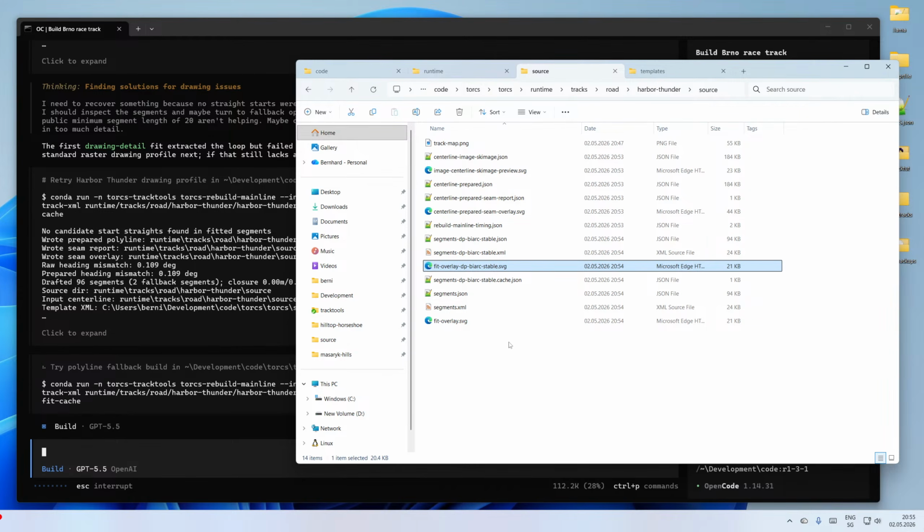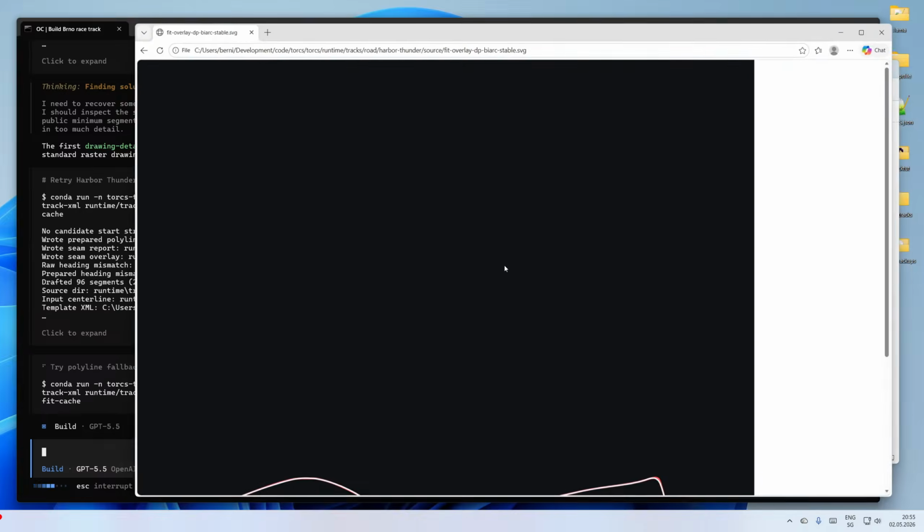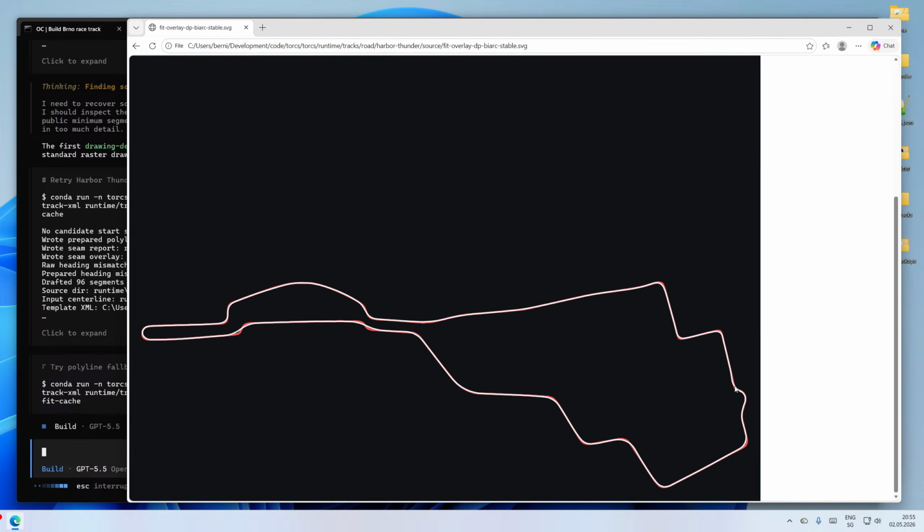Let's see how this will go. So this might be a case where we want to try the other solver. But I mean, it's a basis to start working with. It's not absolutely terrible, I think. Just here the pit lane is pretty washed out.